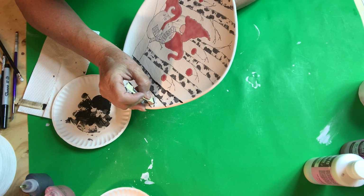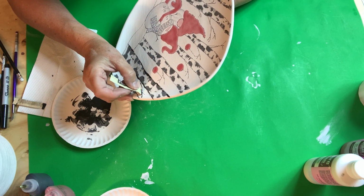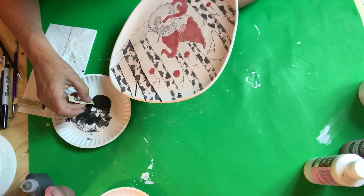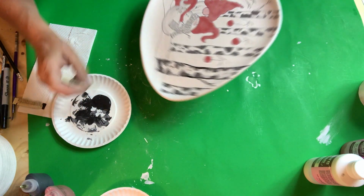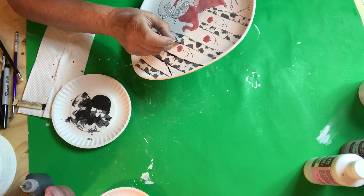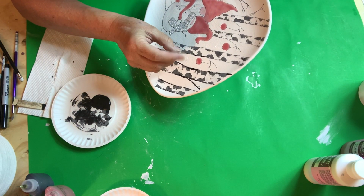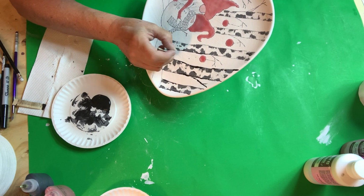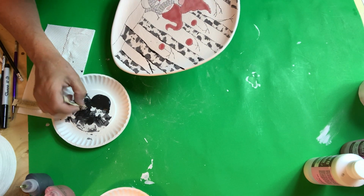You could even take your branches and do the same thing. Now, if you want to use the Fun Writer liner bottle, you can do that. This might be something to do also. You've got to be a little more careful with it. Coming down, I'm just jaggering it, as you can see. Some edges you don't even have to do because you've got the black there already. You just want to go over where your marker is.